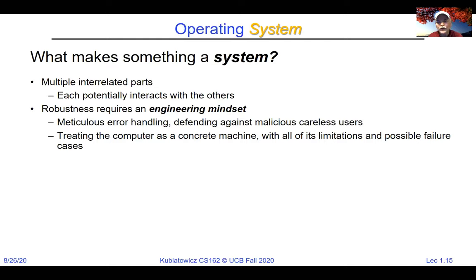The internet is a great example of a big system that is amazing that it works — and it doesn't always work. My favorite example: there was a single optical fiber that divided the network into two pieces going through a tunnel in the US, and a truck went in and blew up, melting the fiber and temporarily partitioning the network. Systems programming is an important part of this class — you're going to learn how to take a system and figure out exactly how to make it work, including using Git, working in groups, and testing.